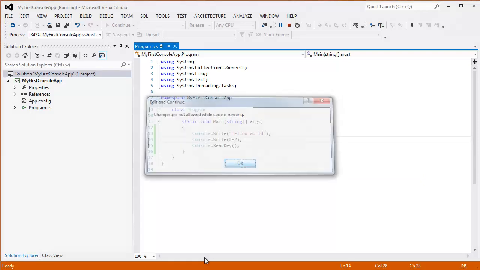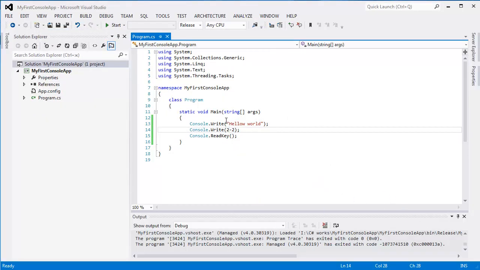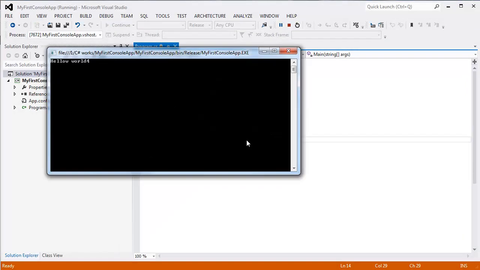Oh, sorry, our program is running, so we stop it and write plus. F5, and we have 4. The compiler didn't show an error, because it's a logical error. We understand that 2 + 2 doesn't equal 0, but the compiler doesn't understand it.